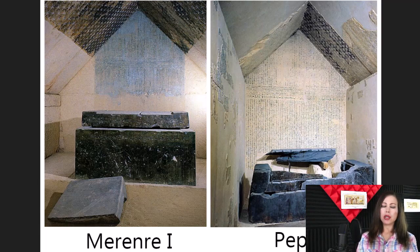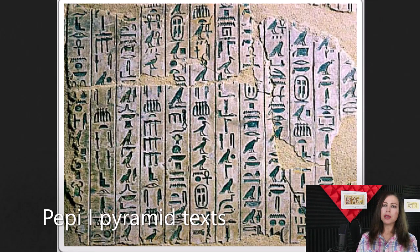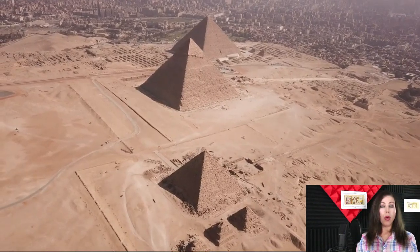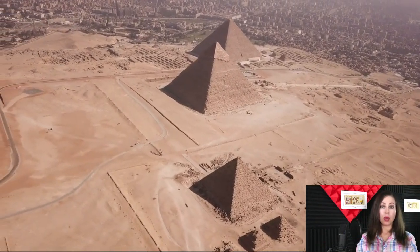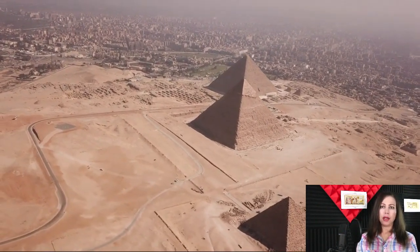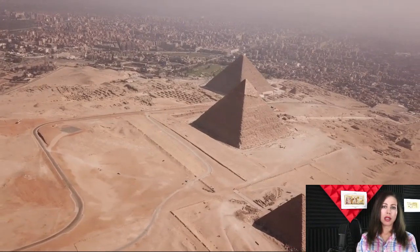Why does the collage arrangement of stars fit in the chamber? Is it instructions on time travel, wormhole star travel to another galaxy, or a star date map perhaps? I believe this pyramid, and like many others, were found objects of art, and we did the renovations with cosmetic updates. Pepi's pyramid and the pyramid complex were all abandoned before the Nubian Empire walked right in and set up camp. As I said in every other video, something went wrong between us and them.